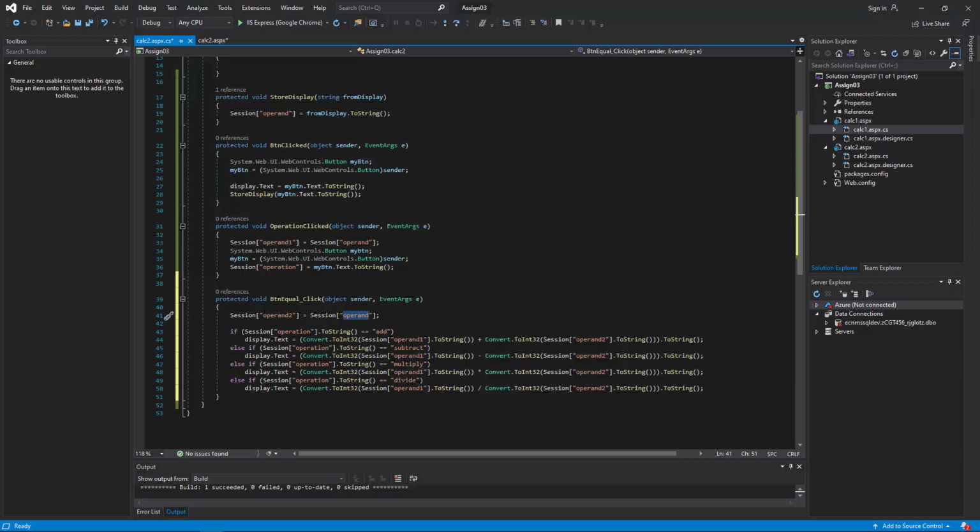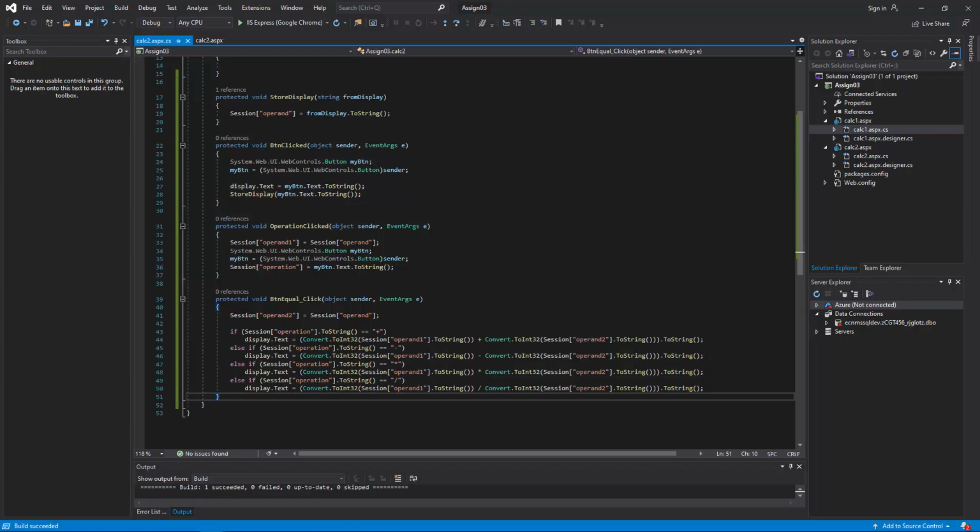And the same thing here, that we've got the plus, the minus, the multiply, divide, but we do have to change this because operation no longer equals a word that we set. If you look at calc1.aspx.cs, we set it equal to the word, but now what we are doing is grabbing the text off of the button itself, which means that it's a symbol. So this would be a plus sign, this would be a minus sign, this would be an asterisk, and this would be a forward slash. So you have to change those 4 items there. Control-Shift-B.